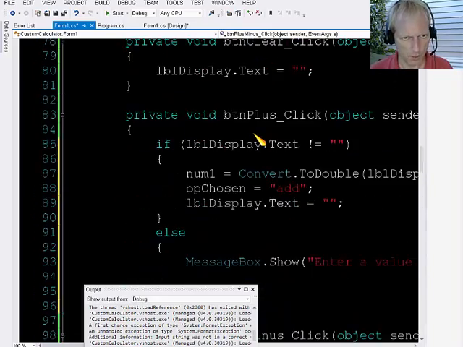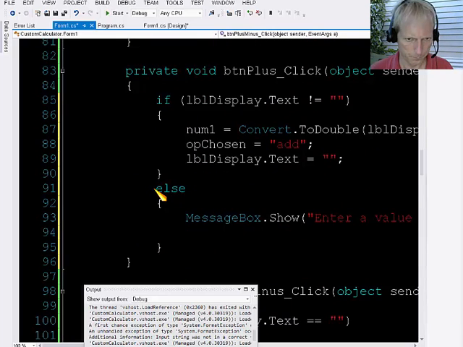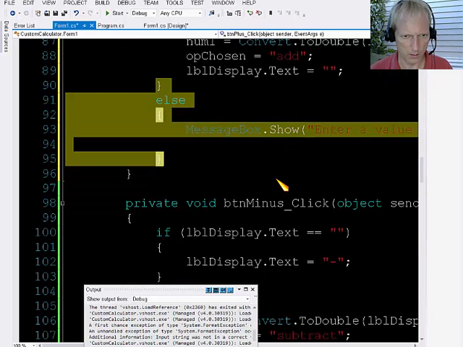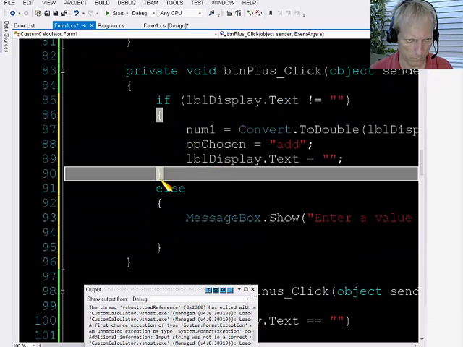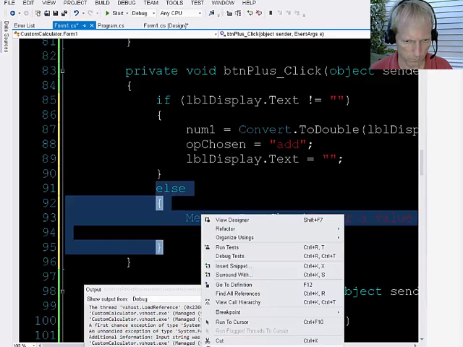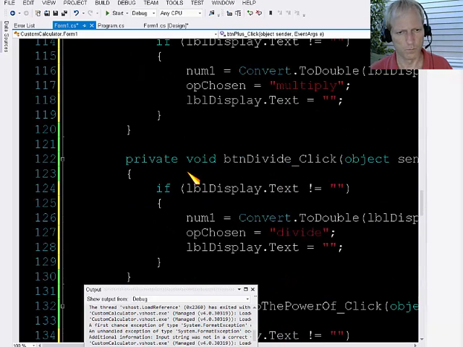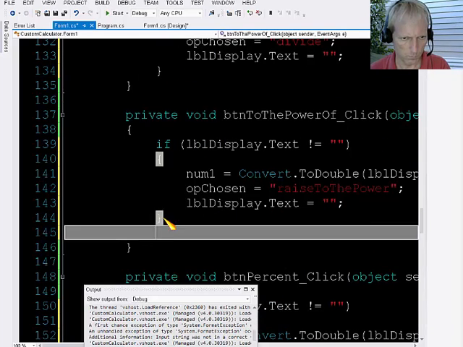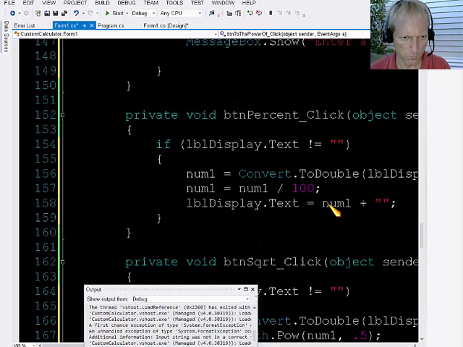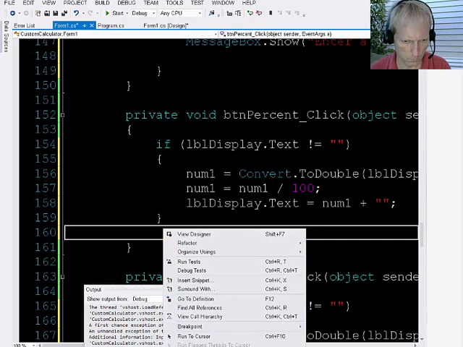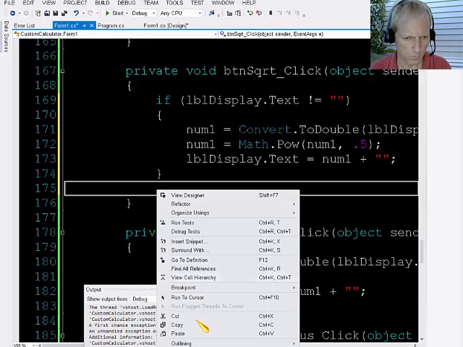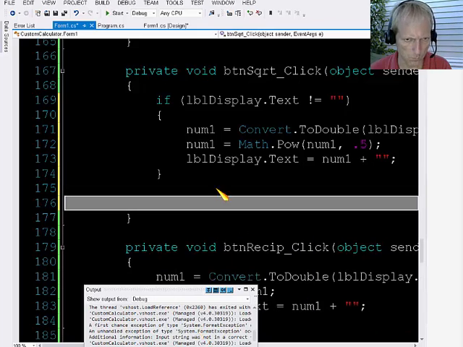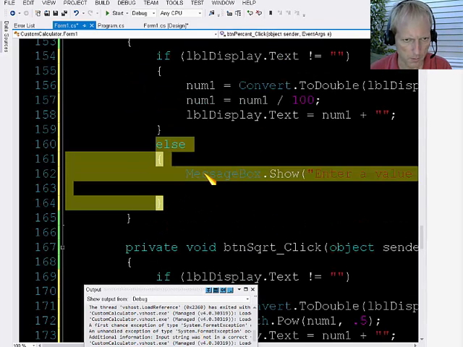All right, I think I'm almost done. I just need to add that to each of them as well. Oops, what happened? Oh, there we go.